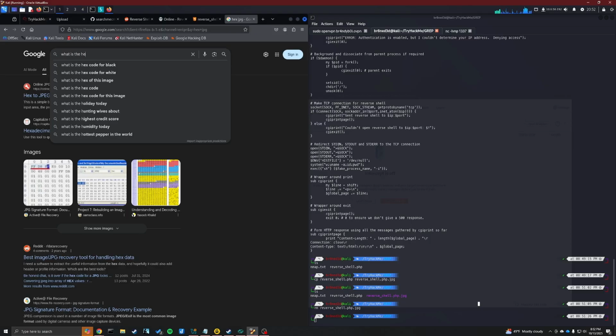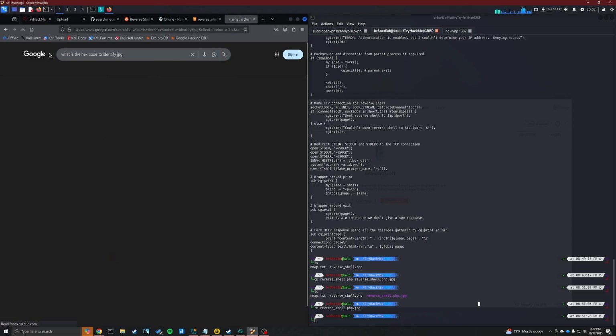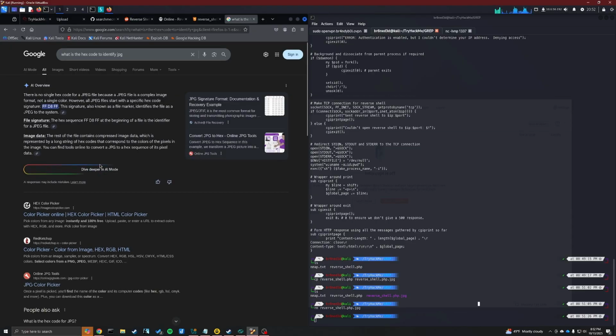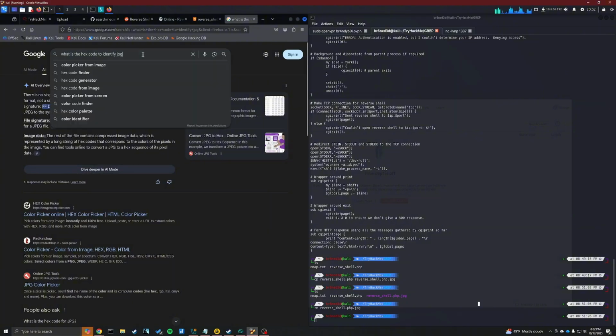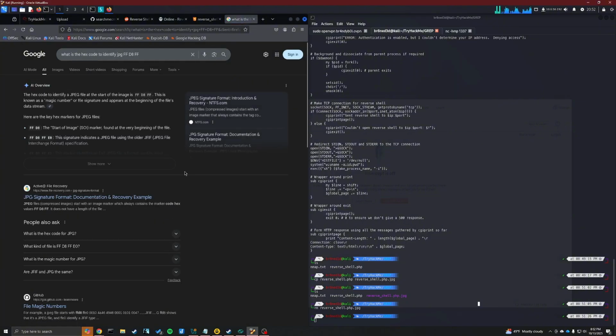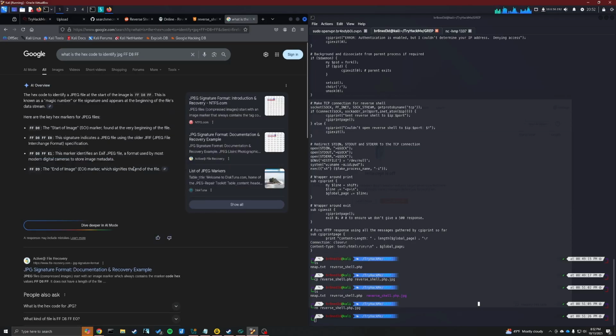What is the hex code to identify JPEG? FFD8FF. FFD8FF. That's not the whole code. This is old. Where it appears at the beginning of the files. Is that it?